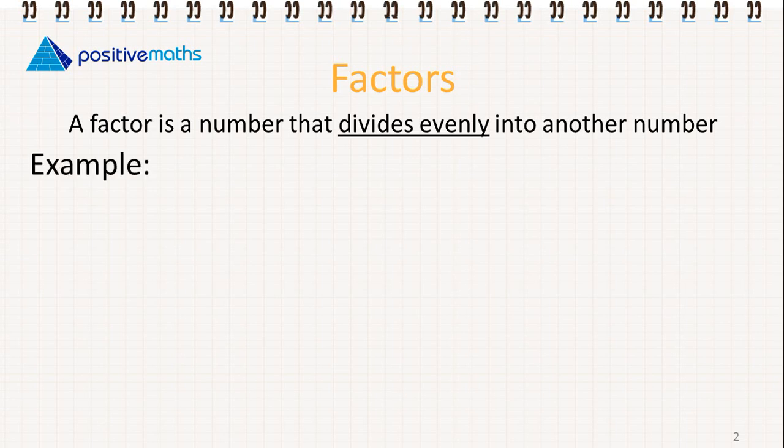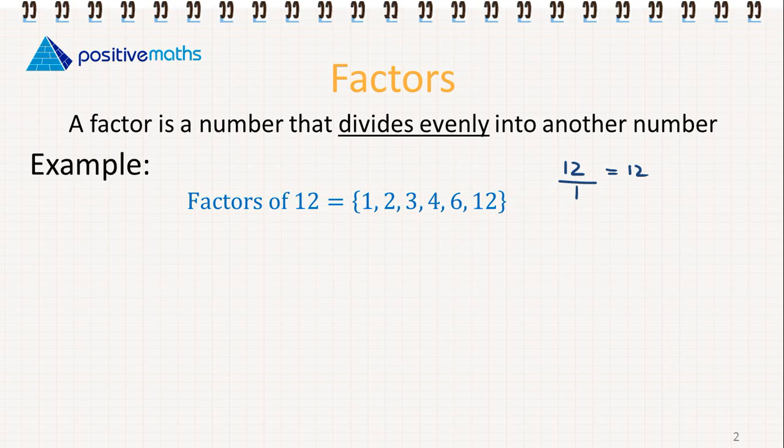We're going to find the factors of 12. So we have 1, 2, 3, 4, 6, and 12. Usually how we start out finding these numbers is we start off with our number 12, and we start from 1 and we divide numbers into it. So we go 12 divided by 1 gives us 12. Therefore 1 is a factor. We have 12 divided by 2 gives us 6. It divides in evenly, so therefore 2 is a factor.